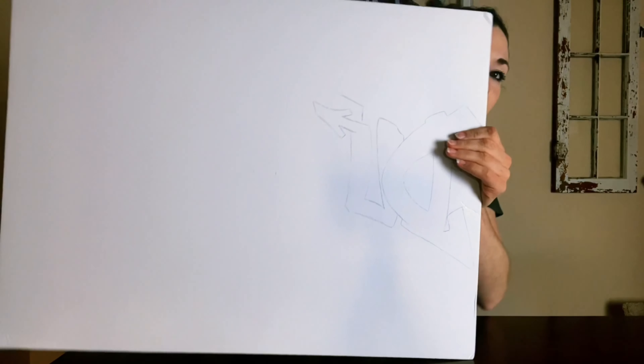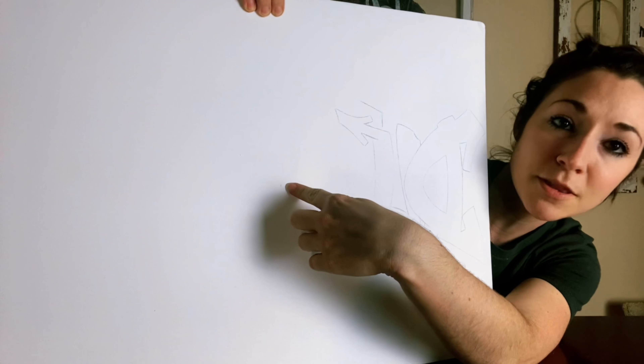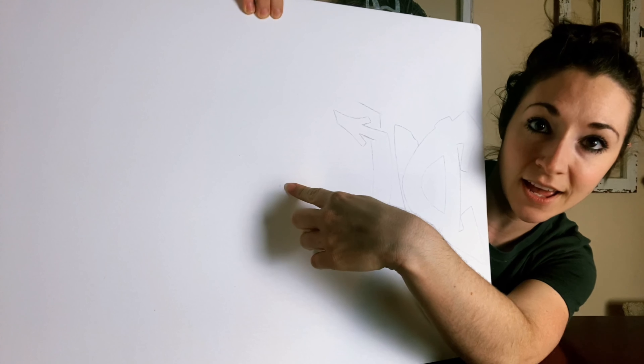I don't know if you can see it, but I just started the D and I put smack down in the middle — a little tick mark — and that tells me that you cannot go any further than this with your 'dude,' because 'speak' has to start there. It seems like between the time I start my 'dude' and the space I have to finish it, it's just this much. But when you start doing your letters and feel like you're going to run out of room, don't ditch the whole thing or erase it. Even if you only have this much room to do two letters, make your letters overlap so that way you don't run out of room. That's kind of what's so good about graffiti — if you have to smush, you can smush them. You can put one over the other; you can do a whole bunch of things to mitigate that issue.